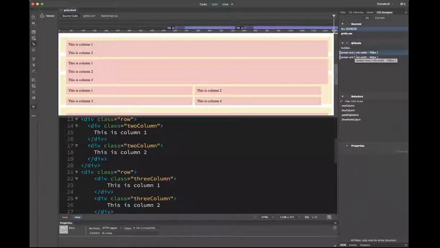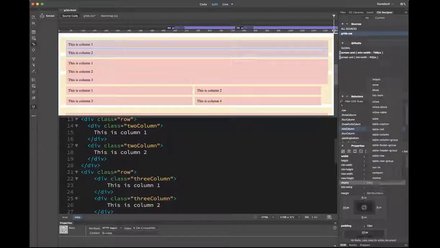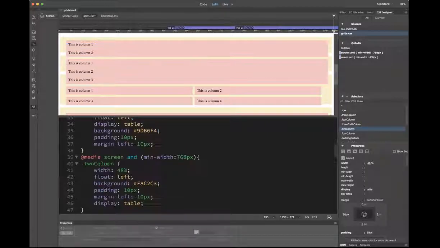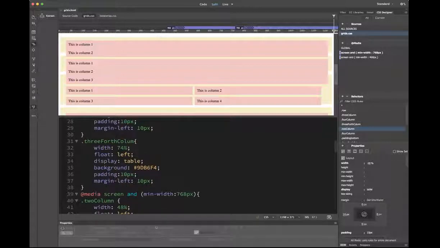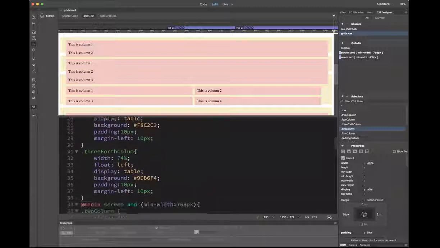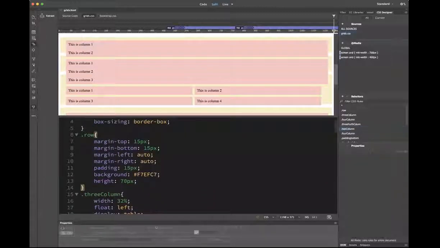Okay, it's not like, oh, wrong rule. 2 column, that should be display table. We're missing our 2 column rule from the top. I think I accidentally deleted it. Let's re-add that in there. Dot 2 column.